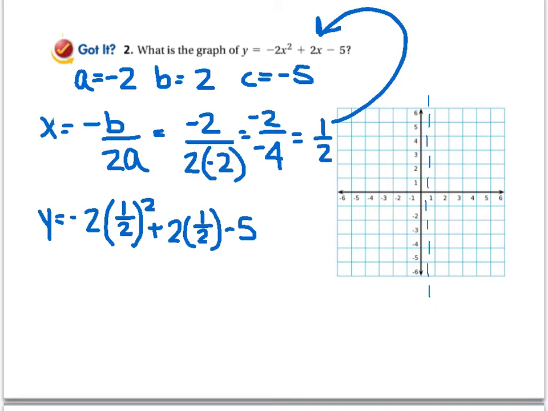You can do this by hand, or you can use a calculator. If you're using a calculator, make sure that you have parentheses where we have parentheses here, so the calculator knows what you're multiplying, what you're squaring, what you're dividing. If you're doing it by hand, make sure you're following the order of operations. You will be able to use a calculator on the test if you so please.